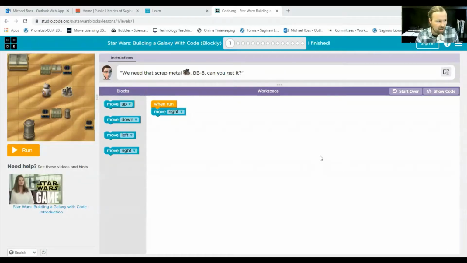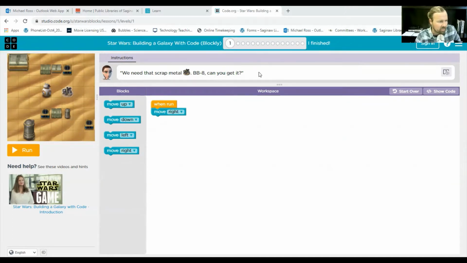Okay, I'm here on code.org, and in a couple of weeks, maybe next week, we're going to do some online coding that's the same as what you're going to be doing on paper this week. But this is kind of how it's going to work. As you see on the screen, we have a kind of map here. That's the problem we have to solve. And then in the workspace, this white portion in the center is where we're going to place our sequence of moves to solve the problem.